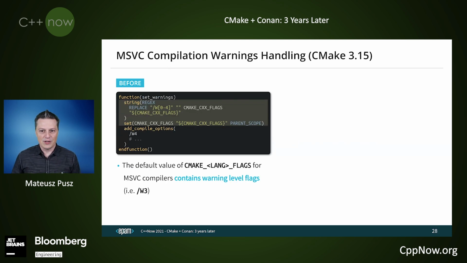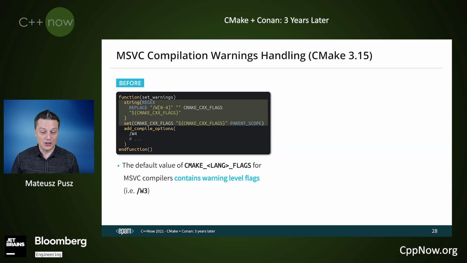Another issue that was really bothering me for a long time was that until CMake 3.15, CMake was providing a default compilation flag like /W3 for MSVC compilers. So if you wanted to change it, you actually couldn't provide another one in the string of options because it was not valid for the compiler. You had to replace the previous one with empty or with a correct value and then overwrite it with a new value, which was really bothering.